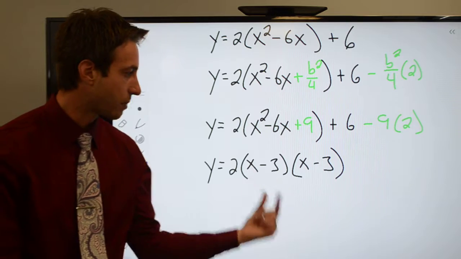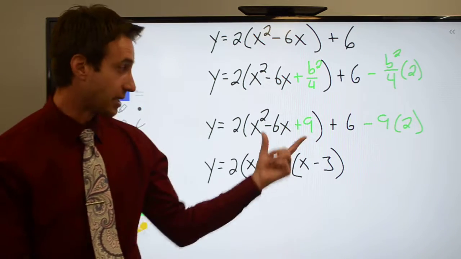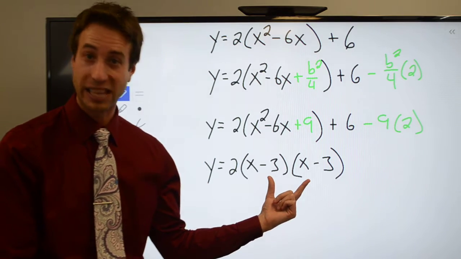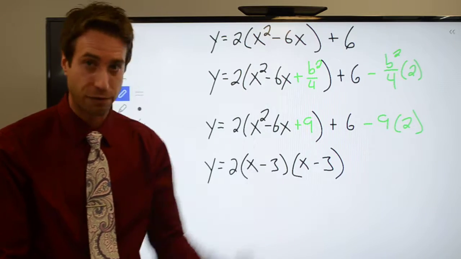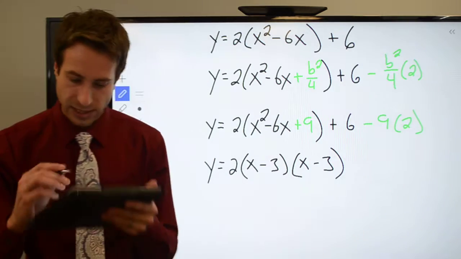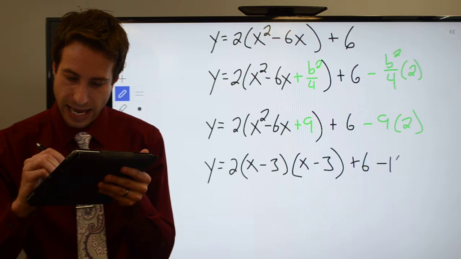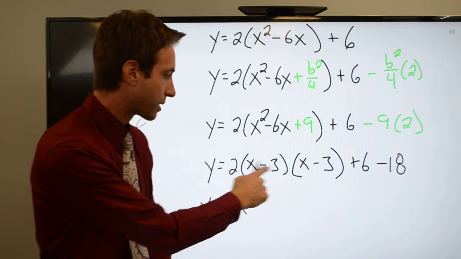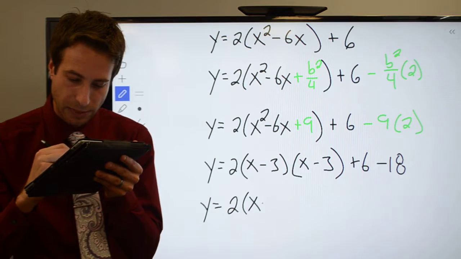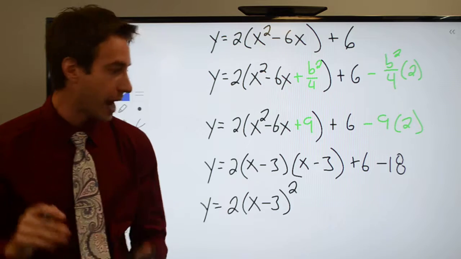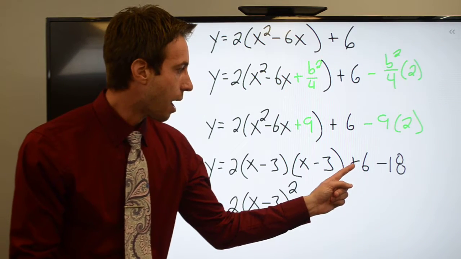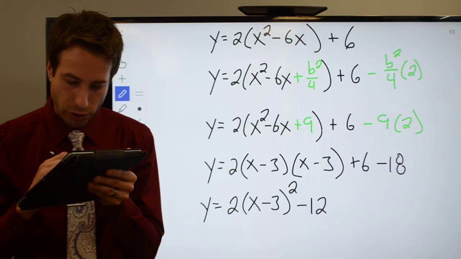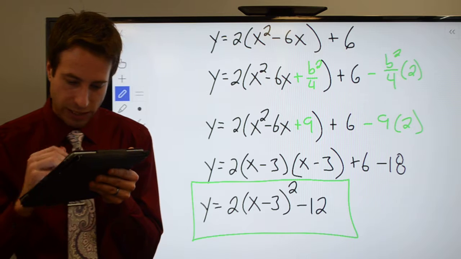And I feel really good. x minus 3, x minus 3. That's how it works. It's a perfect square trinomial. It must factor into two binomials that are identical. If it doesn't, you goofed. Go back and figure out what went wrong. Out here, plus 6, minus 18. So, last step. I have two of them, x minus 3 times x minus 3, which would simply be the quantity x minus 3 squared. And then, of course, plus 6 and a minus 18 should be a minus 12. And you have vertex form.